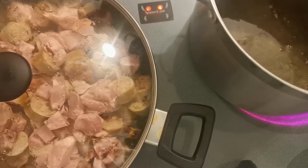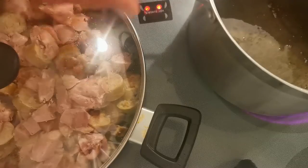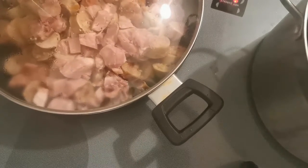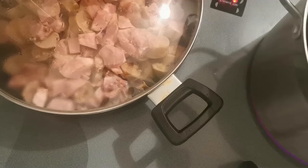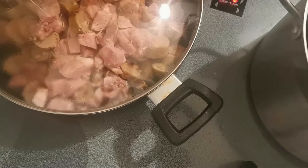Don't need to add too many additional seasonings to this because of the honey garlic seasoning, the Italian seasoning, and the other seasonings that go with the farmer sausage. Don't need any additional salt because of the pork. So, let's get cooking.